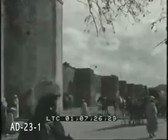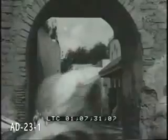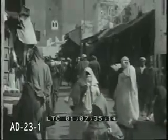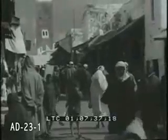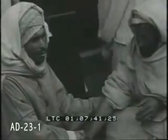Old Rabat was the key city of Morocco, for many of the caravan routes to and from the interior converged here. The bazaars have long been famous for the great variety of their wares and for the workshops of artisans whose products of leather and wool are known throughout Morocco.